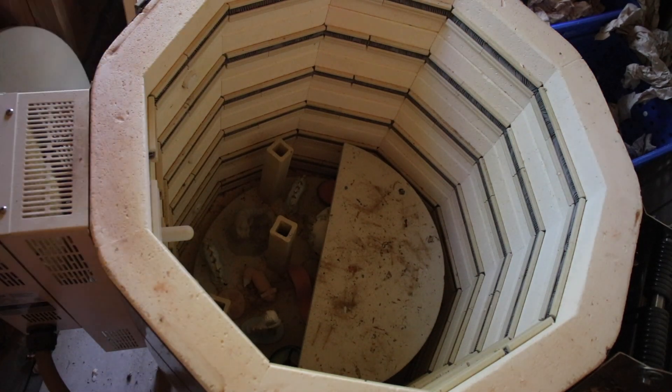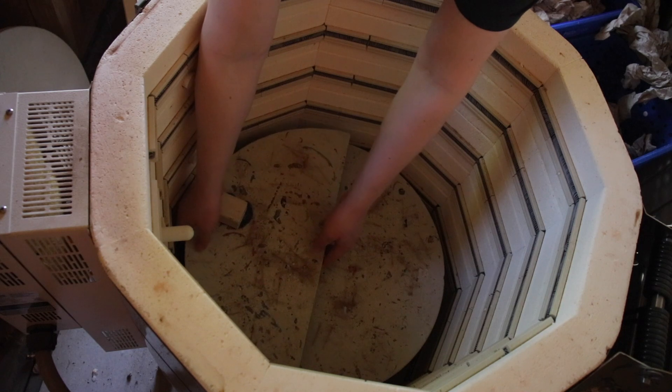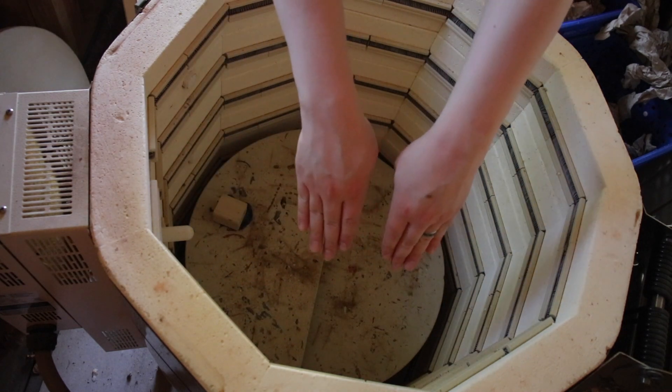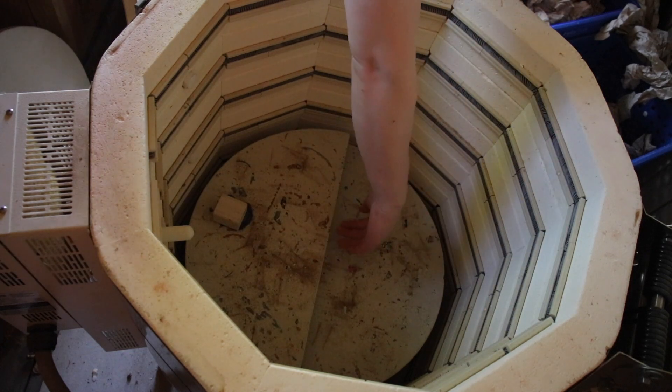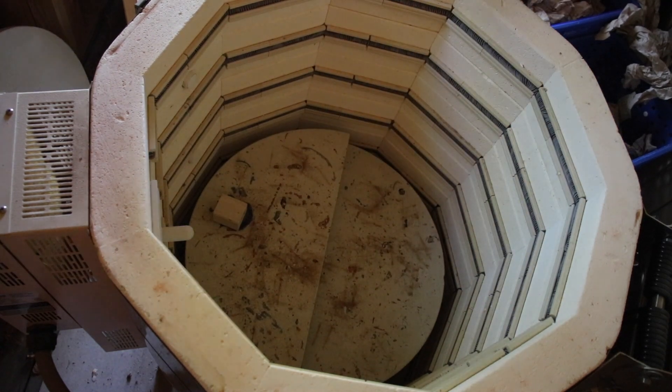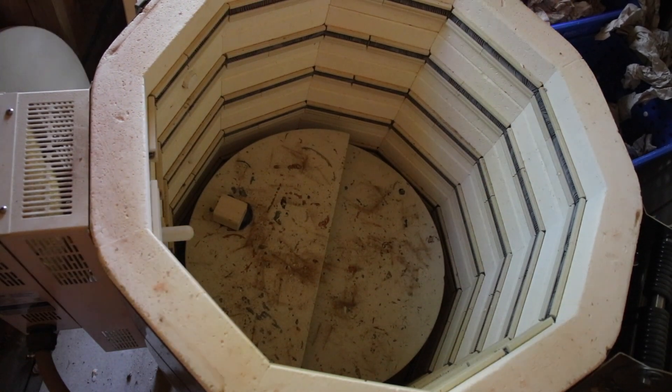I'm going to get these stilts and set two on the edges, one a little staggered in the middle. Getting the shorter stilts — two on the side, one staggered slightly in the middle. That will allow these half shelves to rest right on those stilts, one a little shorter and one a little taller. Having those stilts staggered like that allows some airflow to go in so it doesn't get too hot or too cold. Now that I have a new shelf, I can start adding more projects.